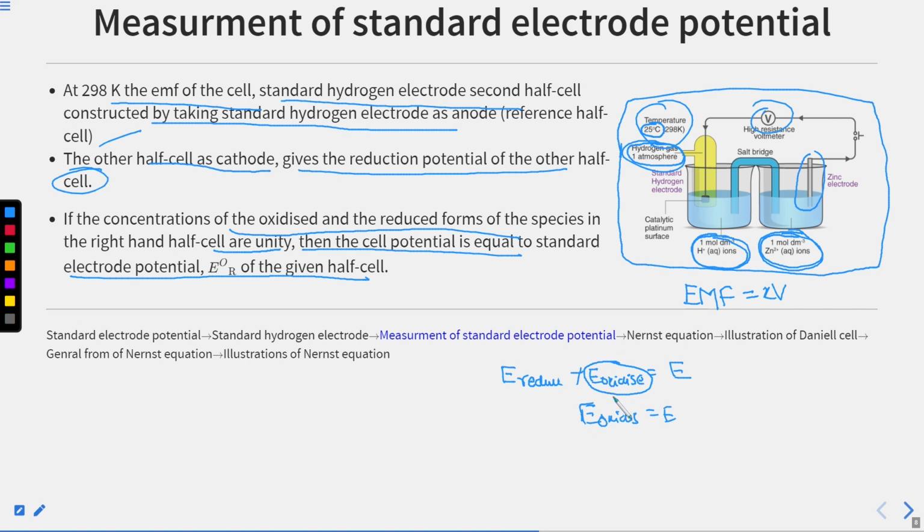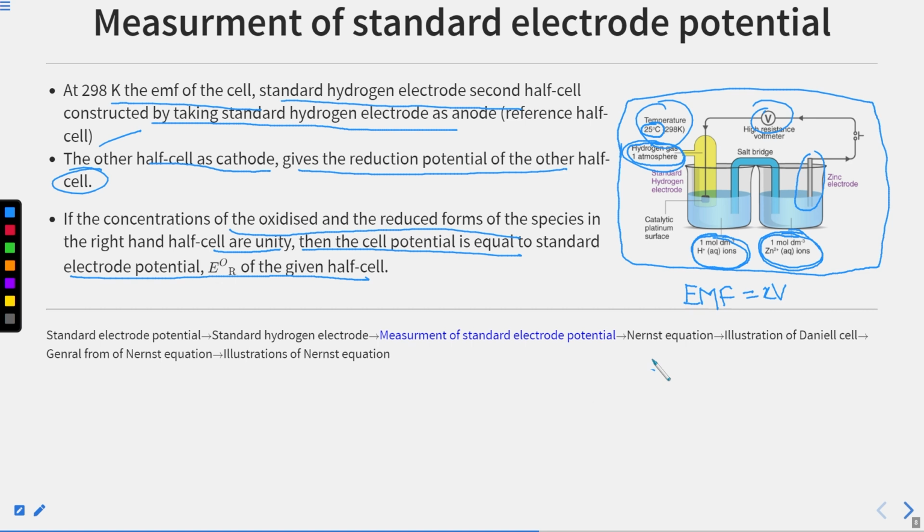Similarly, if you are calculating and you find that this metal is getting bigger and bigger, or the metal that is deposited on it is increasing with time, then you will say that it is getting reduced. In that case, we will directly get our reduction potential. Whenever we see questions, we will get a clearer idea of the application of EMF and all. For right now, you can consider that using this setup we can calculate the standard electrode potential.